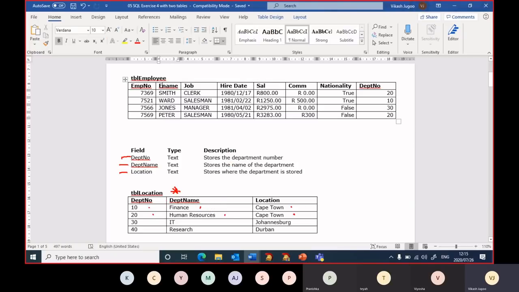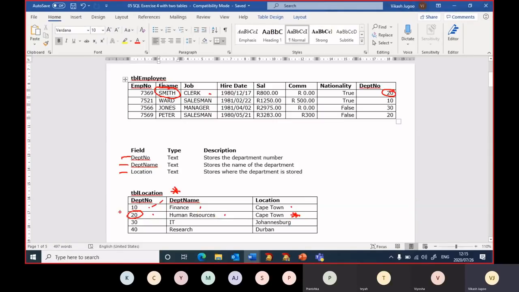So if we look at this particular employee, Smith, he's a clerk. He was hired on a particular date. He earns a certain salary, and he is in department 20. What does he do? So in department 20, if I look at the other table, he is in human resources and he is based in Cape Town.